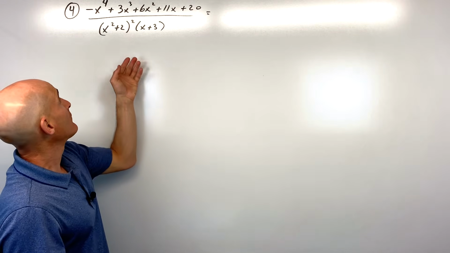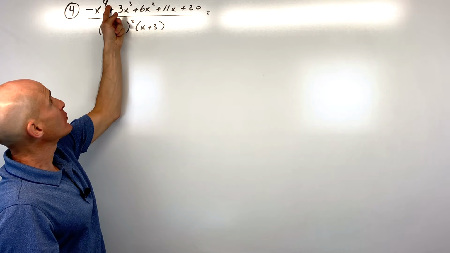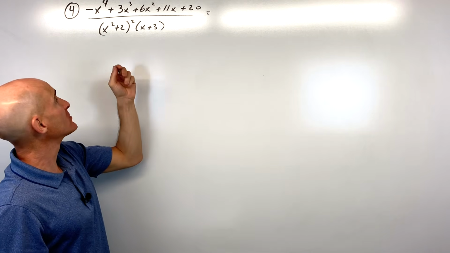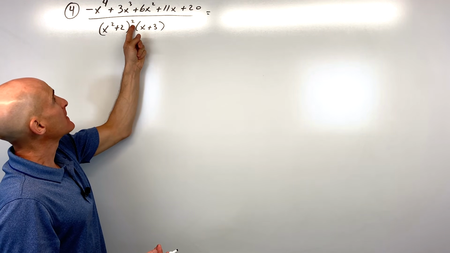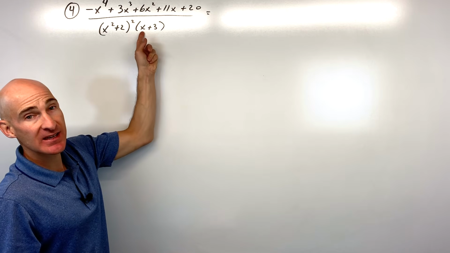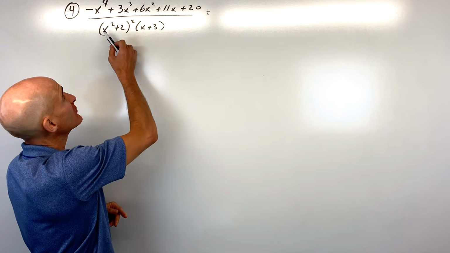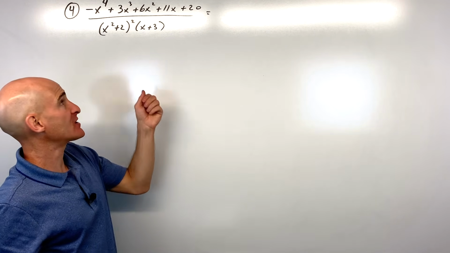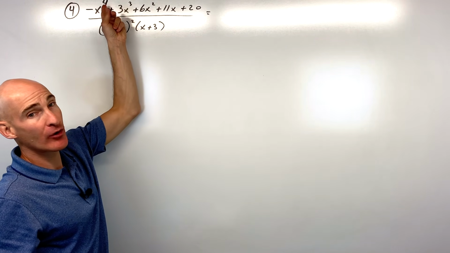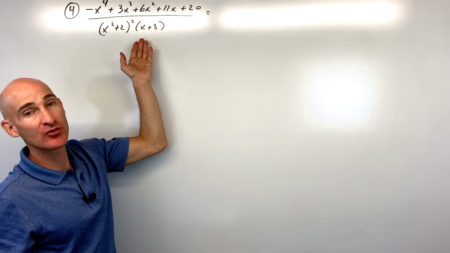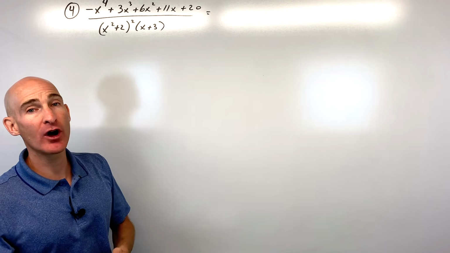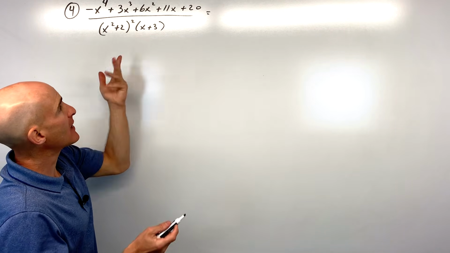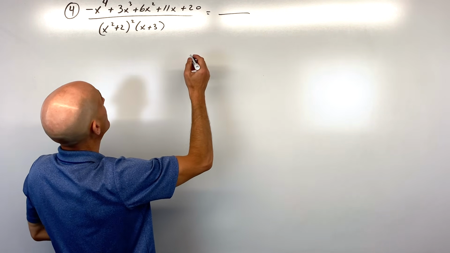Okay, number 4, you can see we've got an x to the 4th degree in the numerator. The denominator, luckily this one's already been factored for us, but notice we have x squared, which is x to the 4th, times this x is x to the 5th. Since we have a 5th degree in the denominator, a 4th degree in the numerator, this is not an improper fraction. If the numerator was the same power or higher than the greatest degree in the denominator, then it would be improper. We'd have to do our long division first. So this one's not improper. The next thing we want to do, since it's already factored for us, is we want to just break it up into our partial fractions.